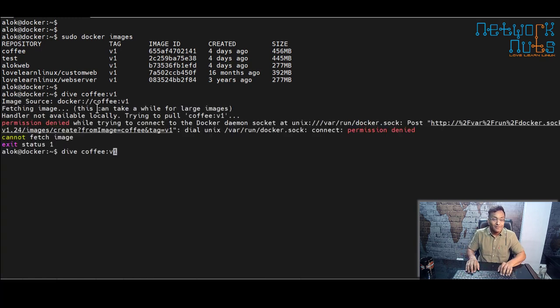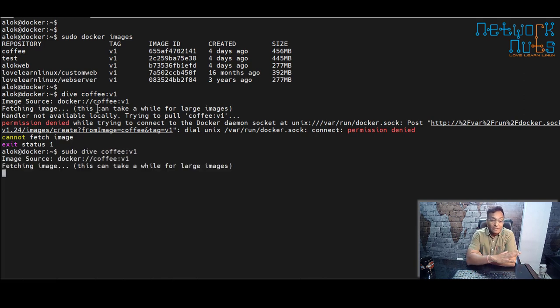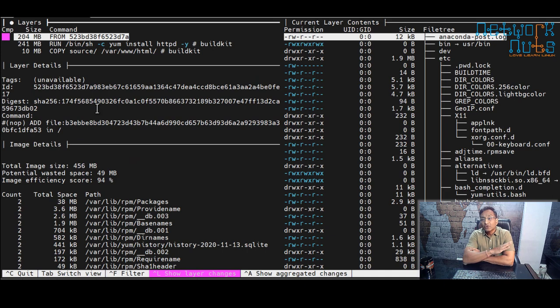I have to use sudo. Check it out, guys. This is a really cool thing. Use it. Again, not a part of any course or standard curriculum, but these tools are very commonly and often used in the industry or in production setups. Before I use an image, I might be interested in exploring what the layers are and what instructions they have passed while creating the Dockerfile. Otherwise, there is no way you can do it.